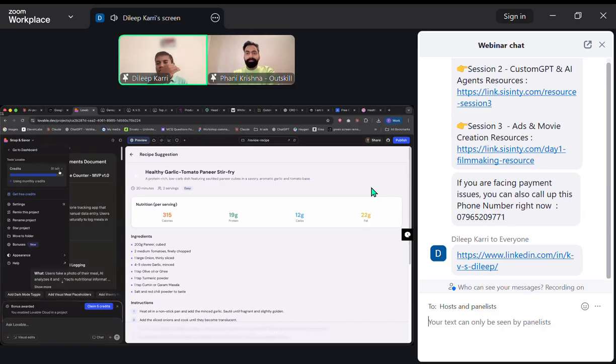So if you follow the approach that I have shown, there are fewer credits to be spent. If you try to do all the brainstorming on Lovable, every message you send, there will be more credits incurred. So therefore, use this tool only for building so that you can control the amount of credits that you consume.